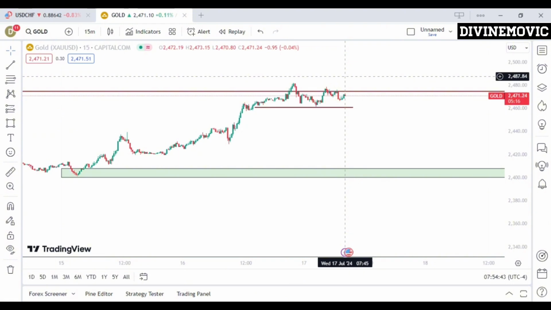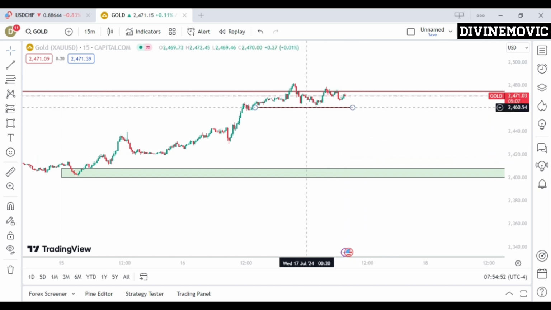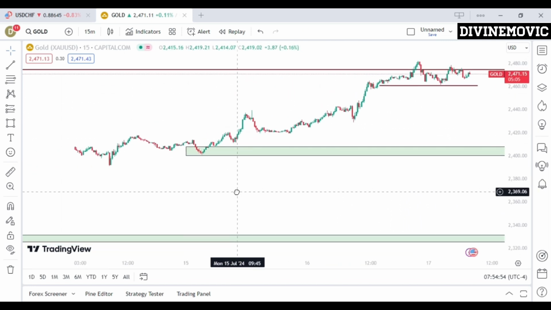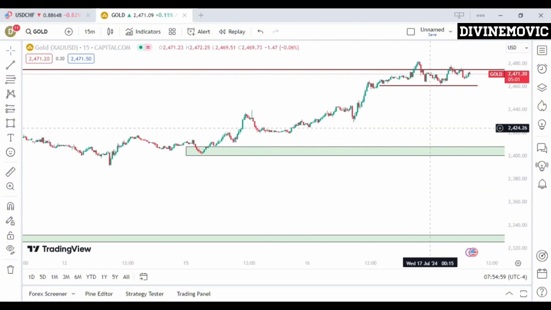We're not sure. So at this point here, we're not likely going to take any action, because before price has to make a big move, price has to make a fake move, and price has not made a fake move yet, and price is still in an impulsive move. So all these points here are simply an impulsive move that price is making, and for every impulsive move, there's likely going to be a correction. So in this case, what I'm going to do is wait for what price is likely going to do at this point.